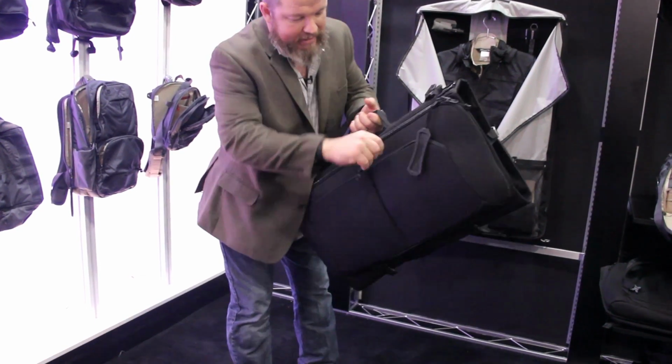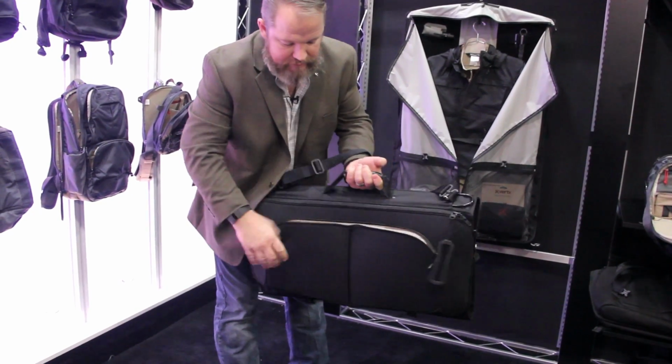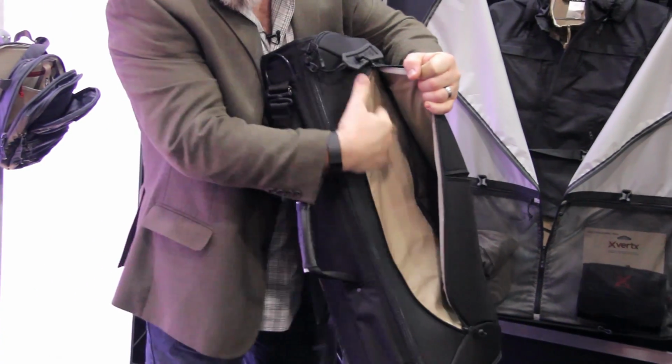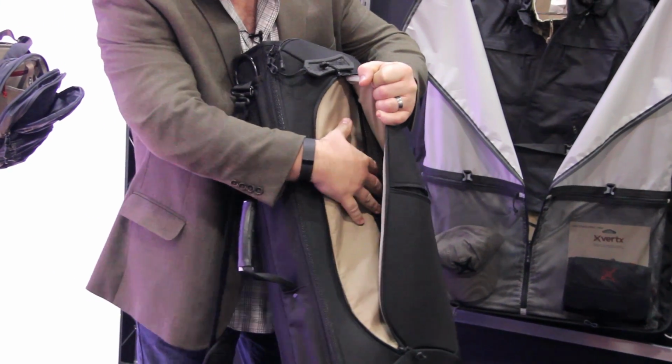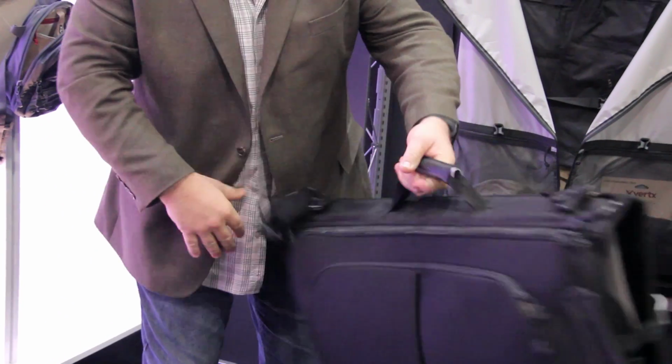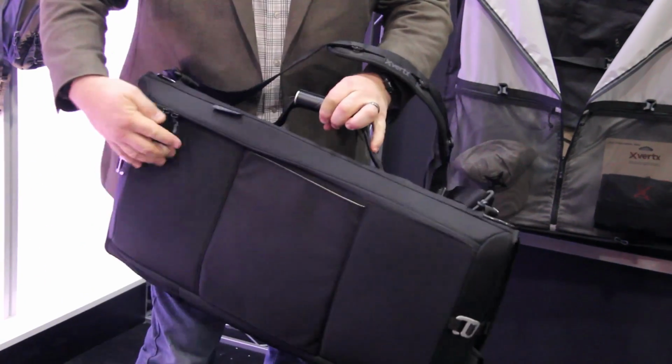On the front part of the bag, we've got a zippered pocket up here. Basically what it allows you is organization. We've got two mesh pockets in the front, large enough for tablets and things like that. On the back side, we have another pocket.